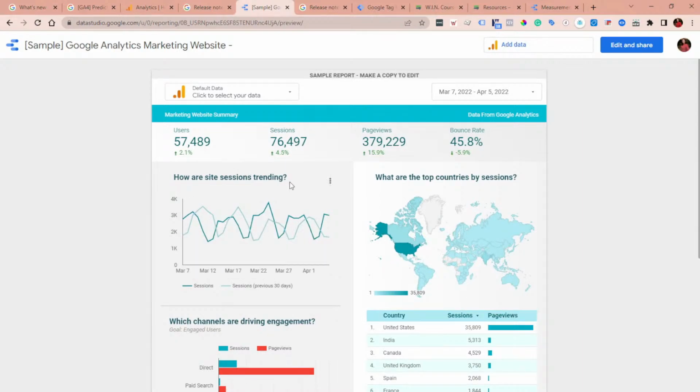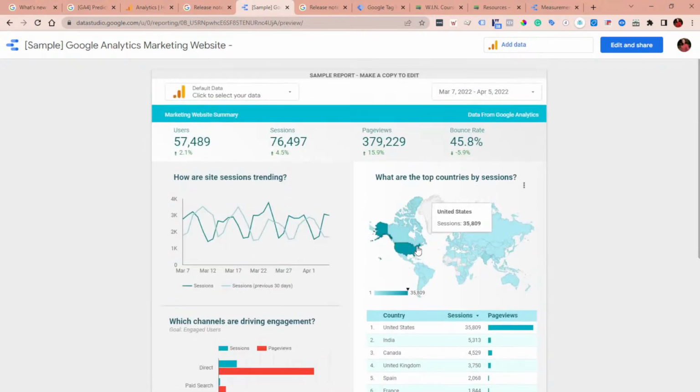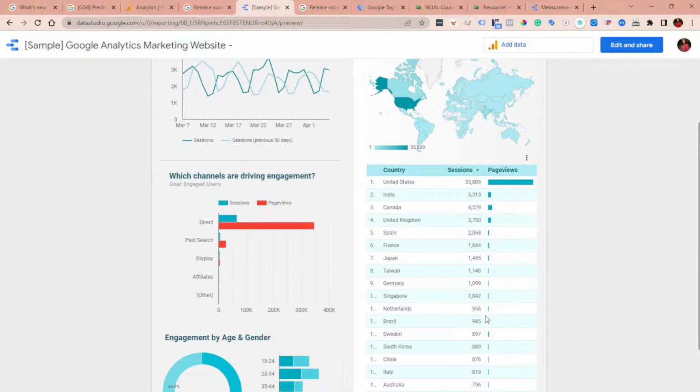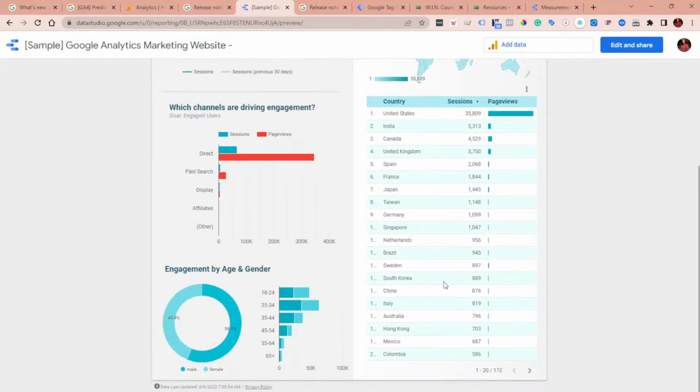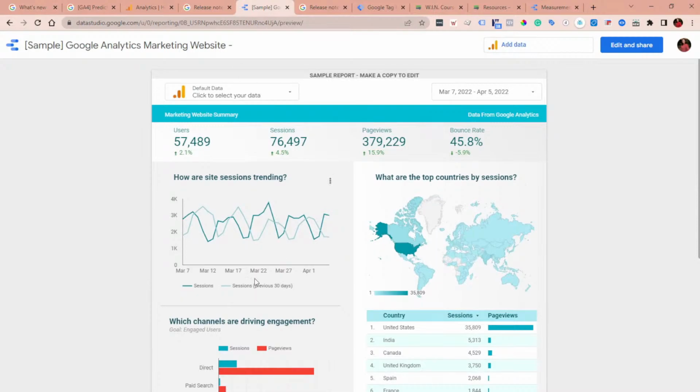So it's good to get ideas from templates, but make sure that you're answering your questions, because maybe you don't care how sessions are trending or what the top country sessions are. Maybe for a lot of you, this is not as interesting as the different conversions and where traffic is coming from and where the conversions are coming from with traffic. So that's not answering any of those questions here. So just be aware that you will probably still need to do some modifications to answer your questions so you can take actions on your dashboard.